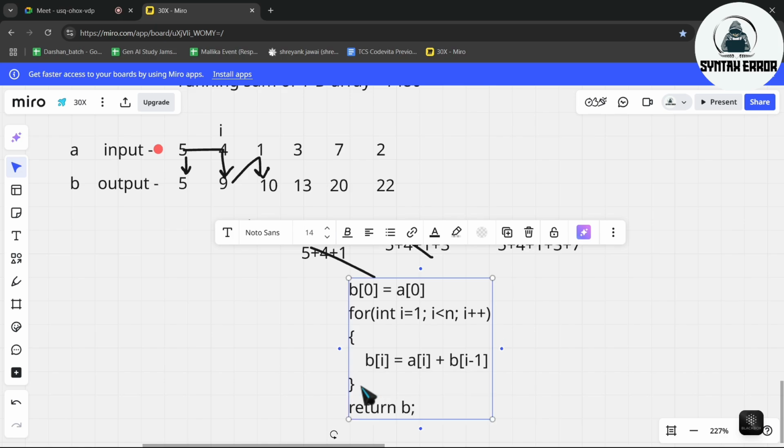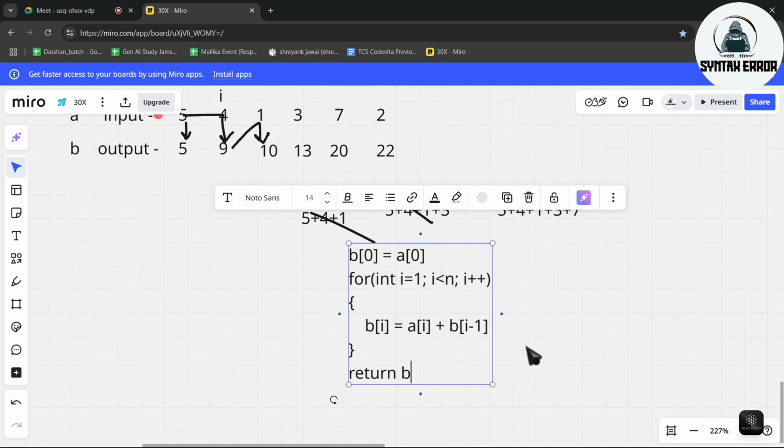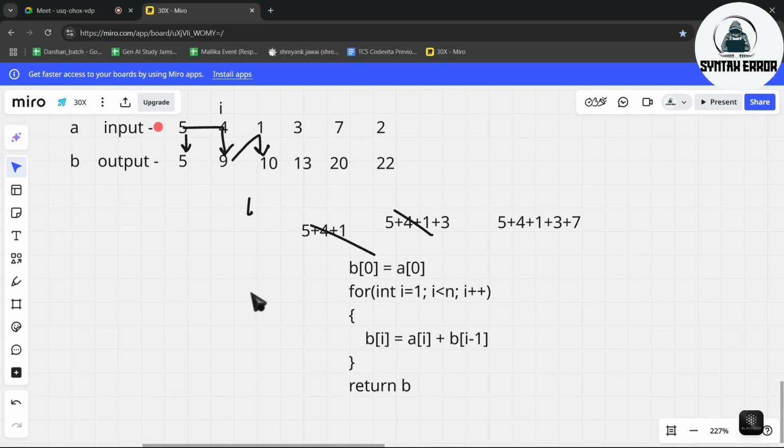Just return B. Inside of the loop. Okay, I will just show you a few iterations. You will get to know.